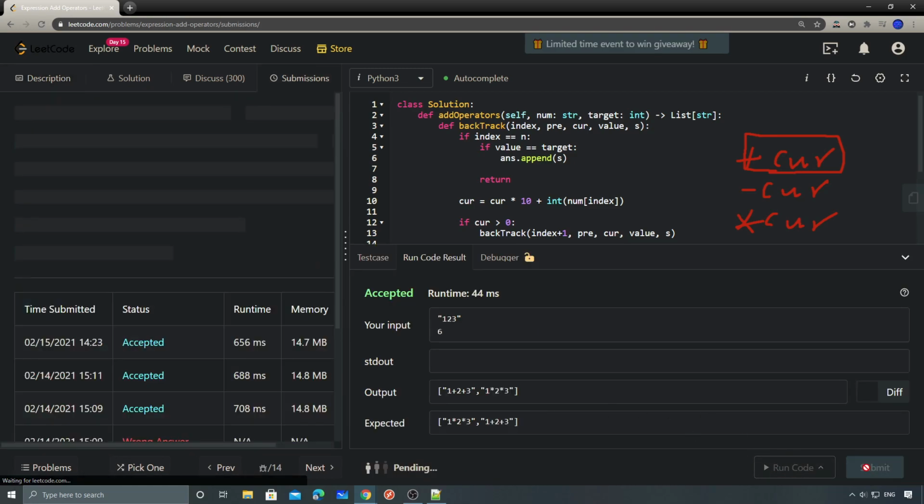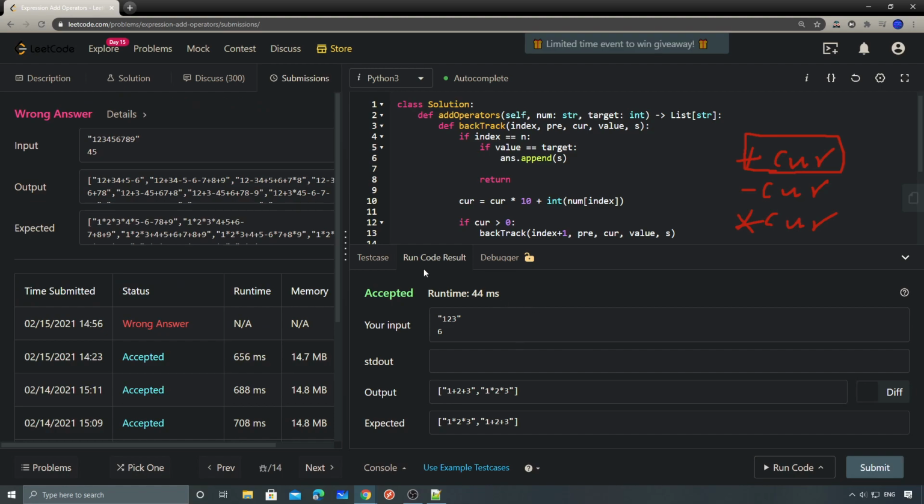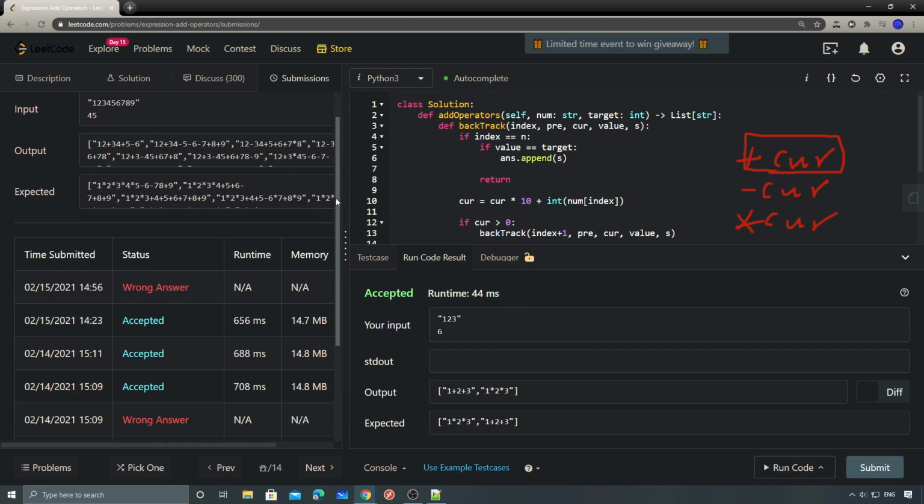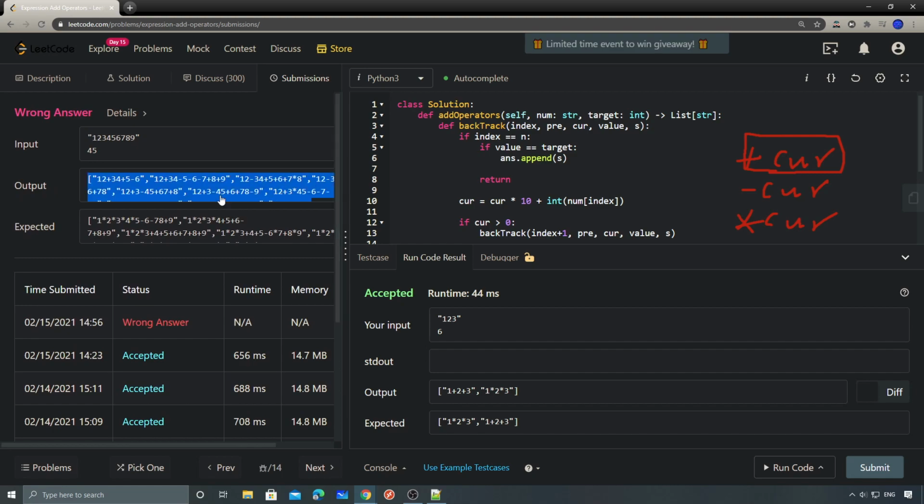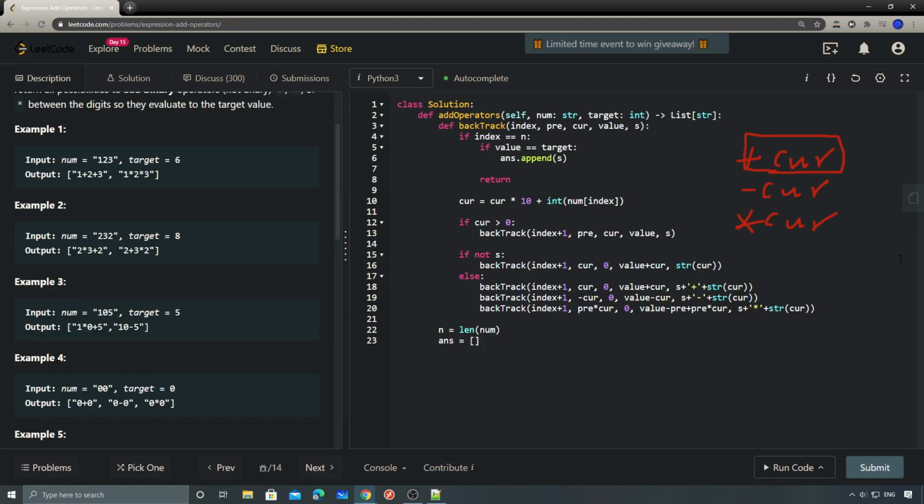Okay, accept it. Oh, I think I missed one thing here. Since we have these branches, this one can go all the way to the end.